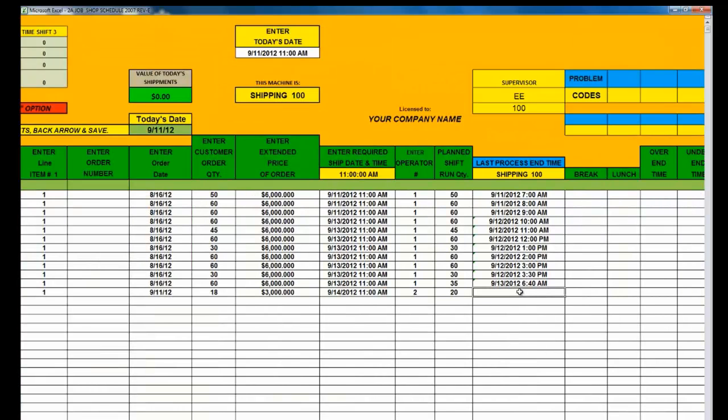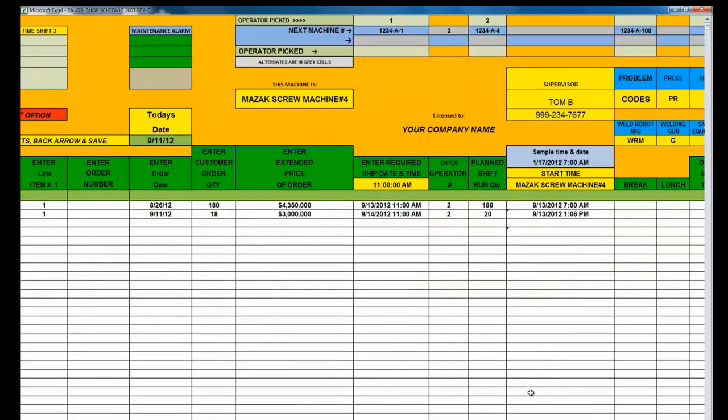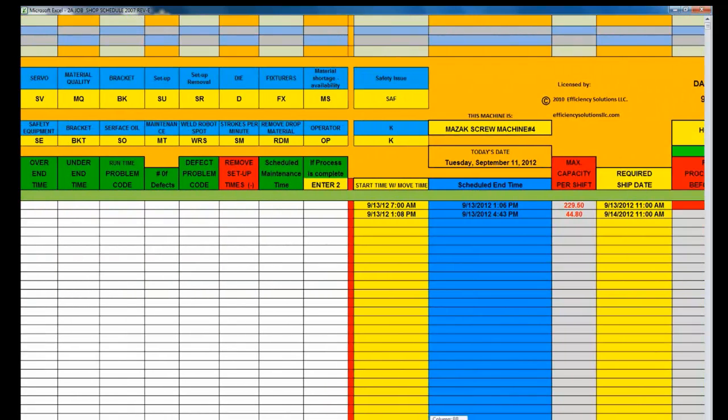In the shipping screen, we look up here and we see last process end time. Really what we want to do is let the people in shipping know when those parts from machine 4 are going to be coming into the shipping area so they can be prepared for them. So in order to schedule it, we hit the equal sign, move back to machine 4, and hit the end time for that process.